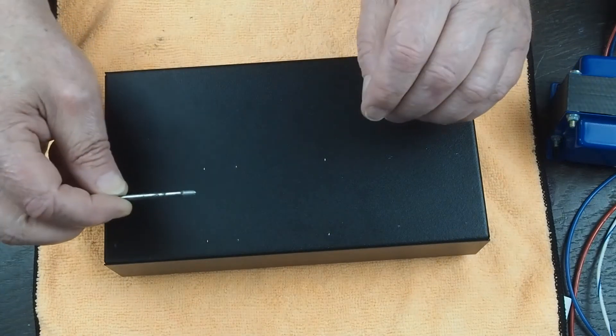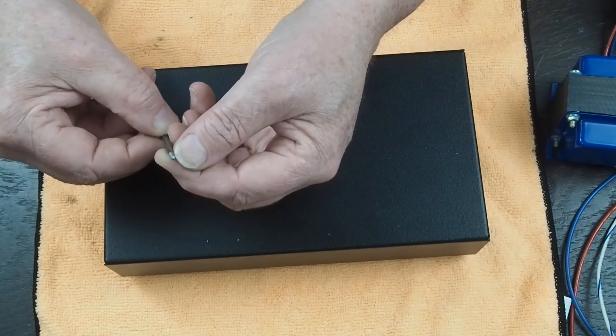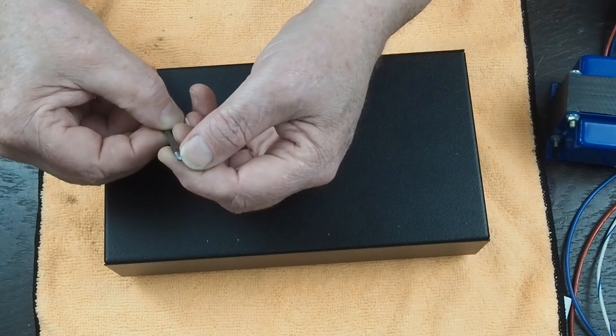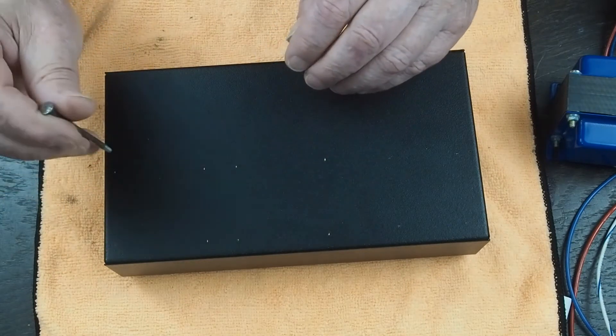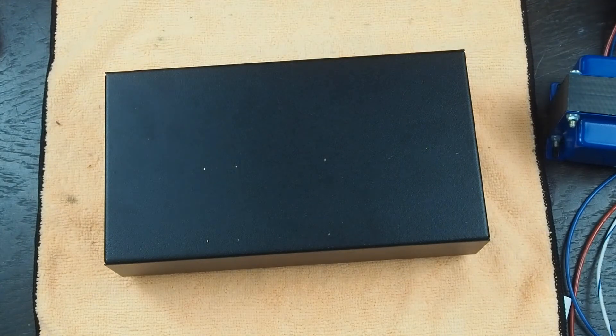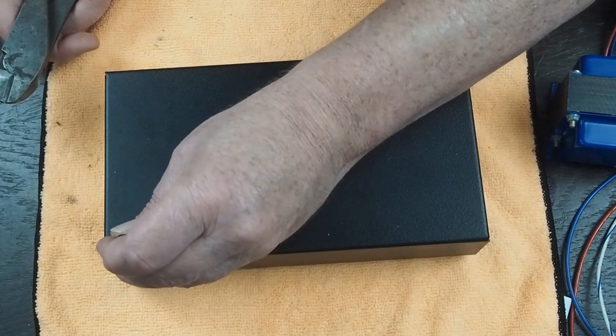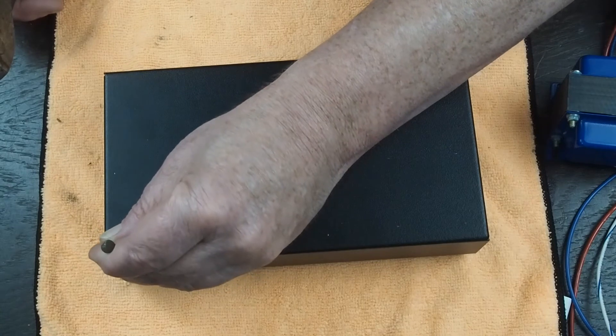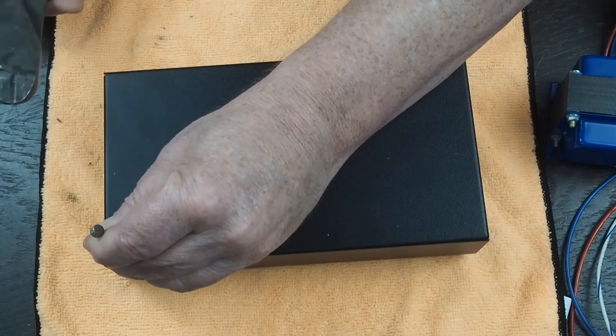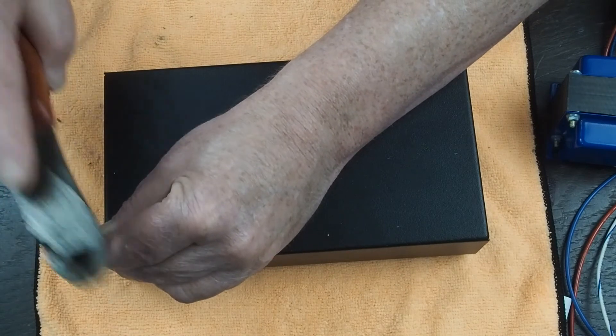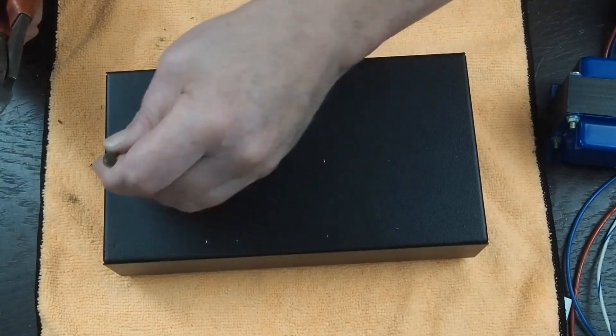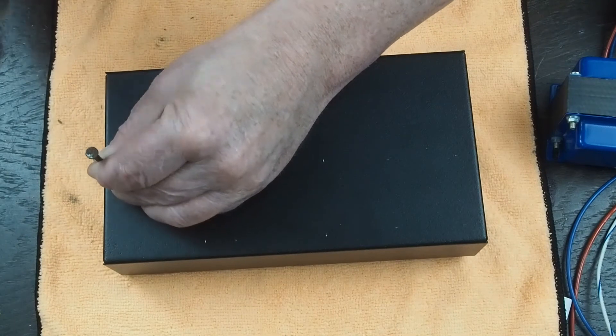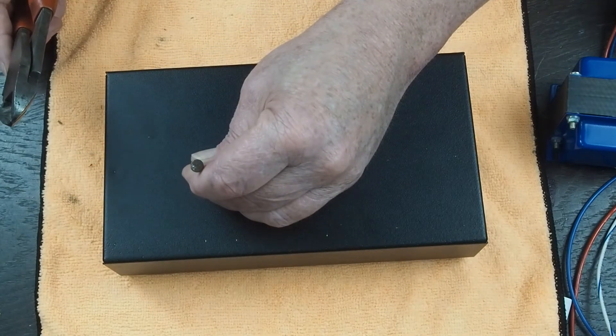Okay, I get a nail and sharpen it at a lot flatter angle than a normal nail would be on a bench grinder, and it really makes a nice little center punch tool. So we're going to mark our first hole back here in this corner. You can use a small hammer. You don't want to hit this very hard so you want something pretty light. I just use this little pair of dikes and it doesn't take much of a little dimple there to guide the drill bit. And mark all four holes.